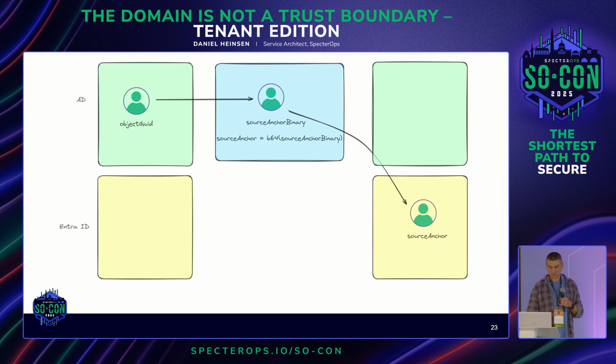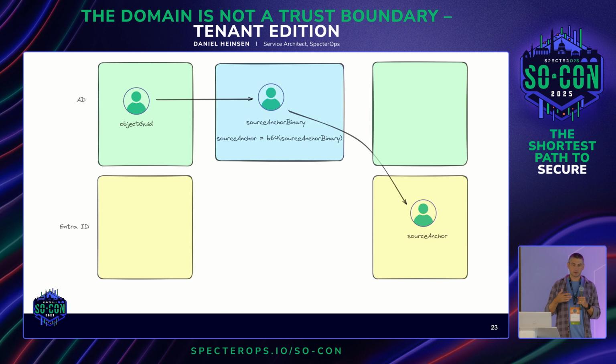So really what that looks like is this. And this is a particular example. So this is a concrete rule, not just abstractions from interconnect sync. There is a particular rule in interconnect sync where it's going to take the object GUID of a user. That's very unique. And it's going to base64 encode it. And that's going to be the ID of the metaverse user, right? And that's how it's going to join.